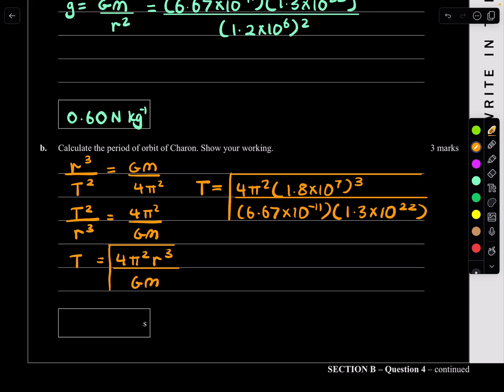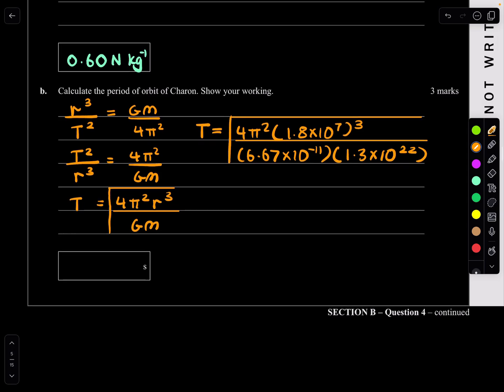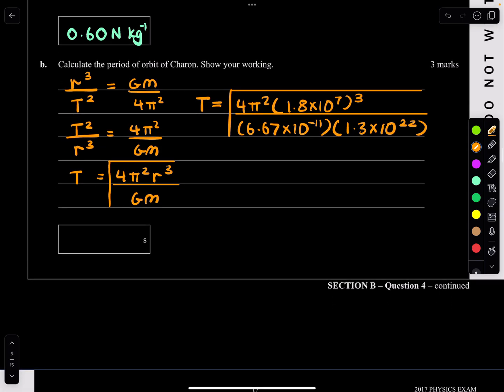All right. 1.3 times 10 to the power of 22. All right, that looks good. And so we get our period, which is to how many significant figures? Everything pretty much by 2. The lowest is 5.2. So 5.2 times 10 to the power of what? 1, 2, 3, 4, 5. Is that right? 1, 2, 3, 4, 5. Great. 5.2 times 10 to the power of 5 seconds.